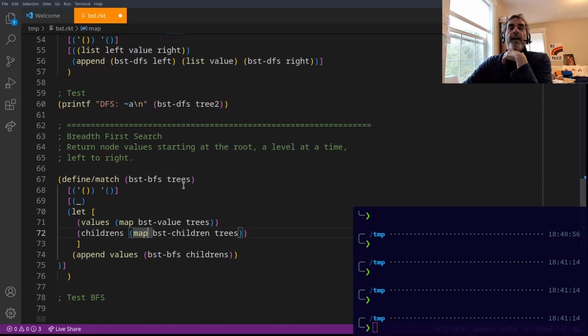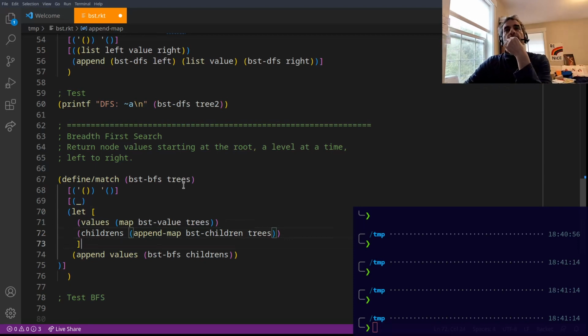Because this map returns a list, for each tree we return a list of children. We don't want embedded lists. We don't want lists with depths. We want a single list with all of the children for all of the trees in one list. Fortunately, all that means is we need to do an append map. Every time we map, every list we get back, we append them together. And the result then is a single flat list of all of the children.